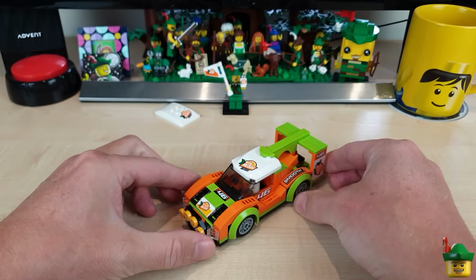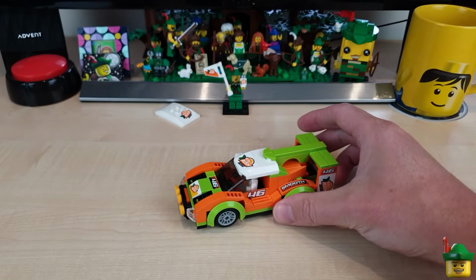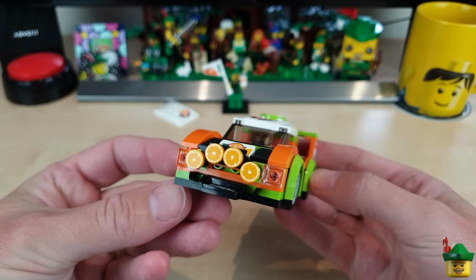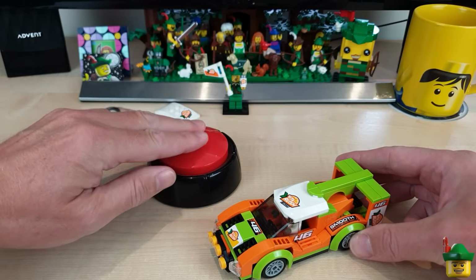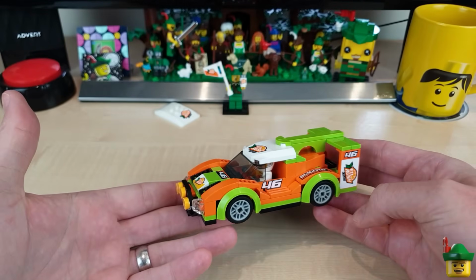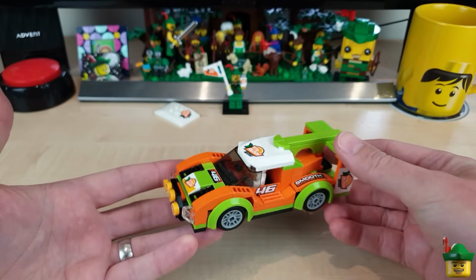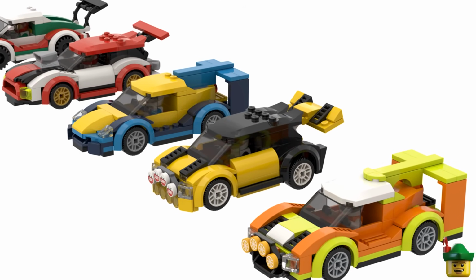I think you'll agree that I have passed the test and done a masterpiece of creative sticker surgery and creative building. I mean, it's only a racing car, but golly, that is pretty. And those lights, yes, yes, I think that is amazing. So thank you very much, whoever you are, for the challenge. That is your Bedoing. This is going into the city, where I think it'll look absolutely amazing. We'll have to make sure it's on that sort of front straight or something so we can see it from every angle. I just think it is beautiful. And the colours, wow, they really pop, don't they? So that is absolutely amazing.